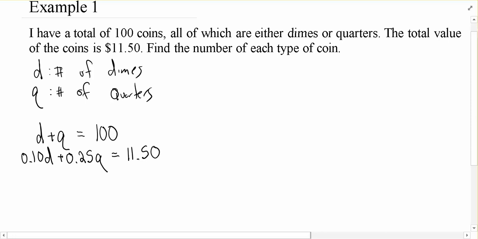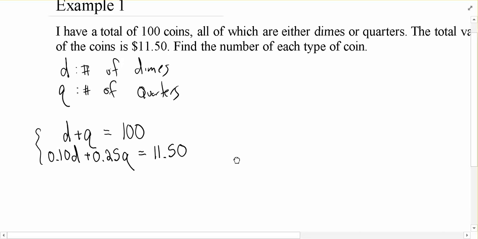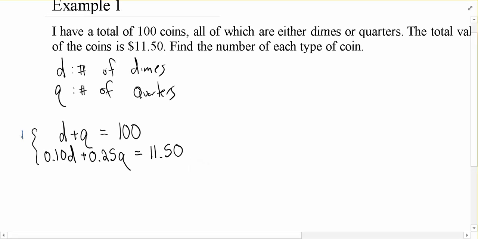Now, if you want, you could go ahead and clear your decimals, kind of like how we clear fractions. So you could multiply both sides of the equation by 100 in order to remove the decimal point, or we could just deal with them. It's up to you, it doesn't really matter. Now that we have our system of linear equations, we now need to solve this. And we can use either substitution or addition, it doesn't really matter. I'd probably actually use substitution on this one.